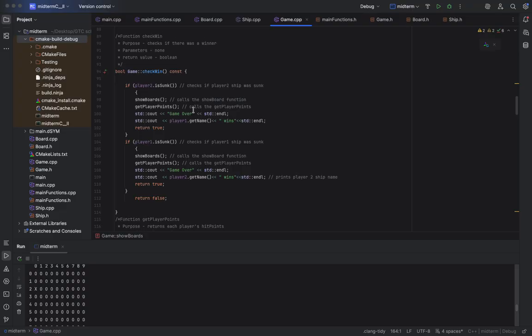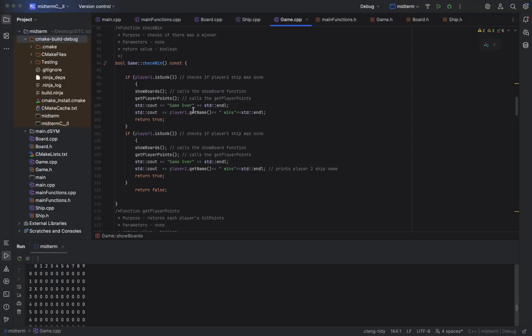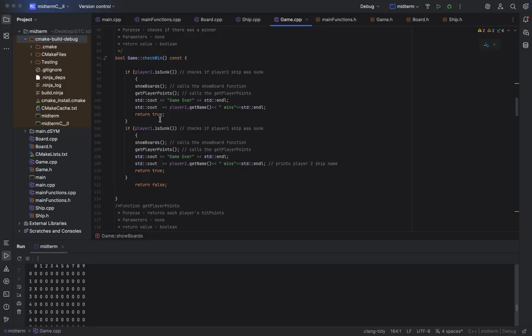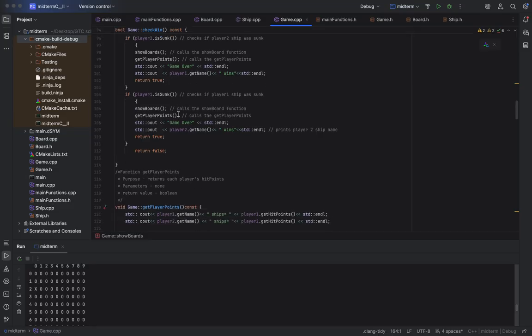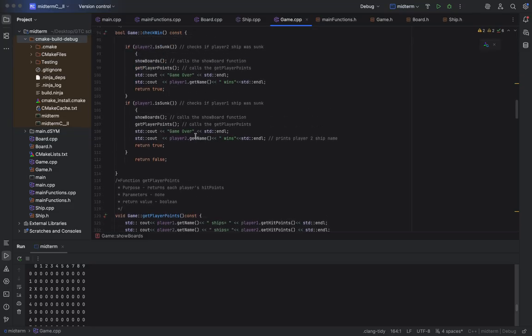Show the points to show who has 0 points, who still has points, and then print the name of the player, and that the game is over, and we're gonna return true. We're doing the same thing for player 1.